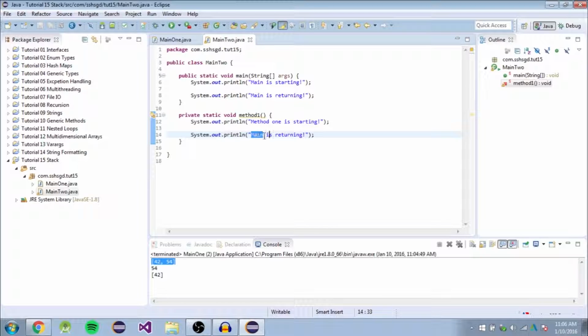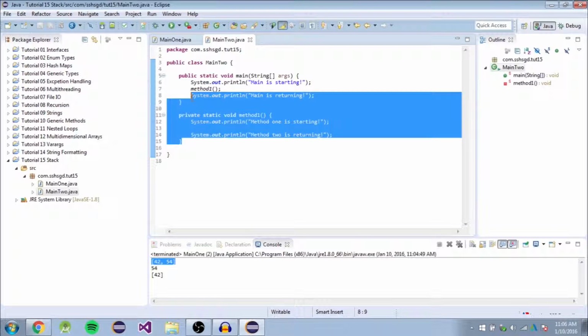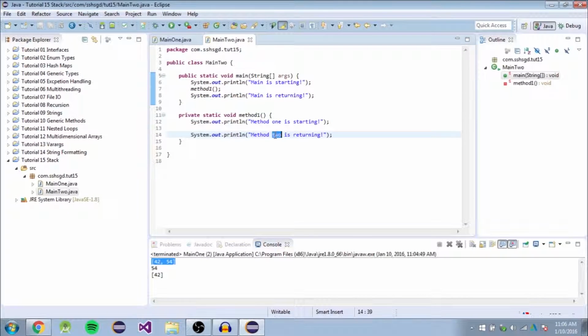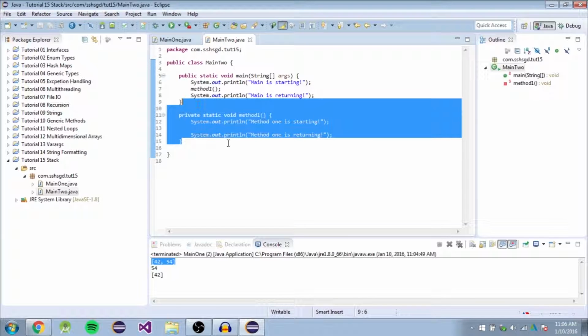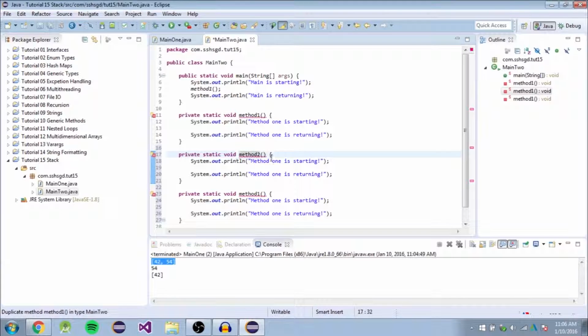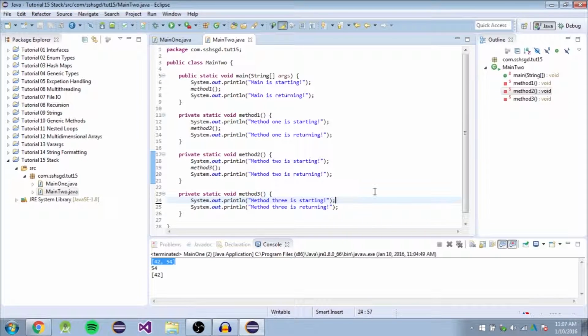1, and then we do method 2, and then here we call method 1. Okay? So let's copy this here, or no, main method 1. So here, let's just copy this, and let's just do 2, and then 3. Okay, and then we just do method 2 here, and then method 3 here, and then we get rid of this blank line right there.